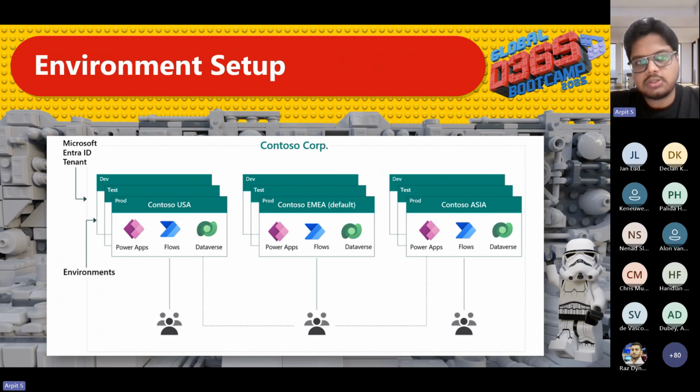Now there are different purposes of using environments. Sometimes you use it for testing purposes. Sometimes you create environments for development, testing, and production. For example, one environment is where you do the development, and it will have all the components and resources specific to development, and the users as well. There will be a dedicated environment for testing where the testing users or the UAT will happen. And there is a live environment that you call production. All these environments will have different data, different setup, different users, and they will not interact with each other.